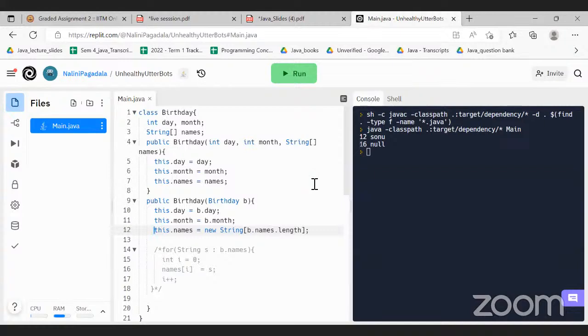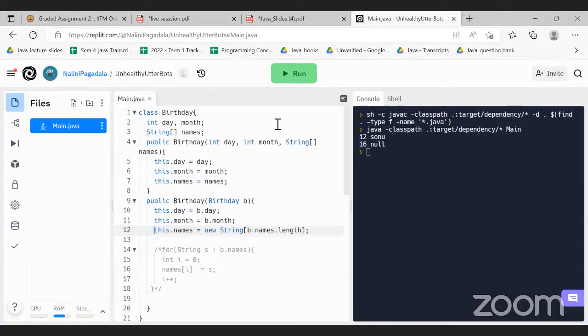See, this is the difference between primitive data types and object types. Whatever we are declaring in Java, the memory is allocated for primitive data types as soon as the class is instantiated. Whereas in the case of objects, unless you use this new, where you're specifically saying, okay, create an object, memory is not allocated. So when you're referring to this dot names, there is no memory allocated for this variable.